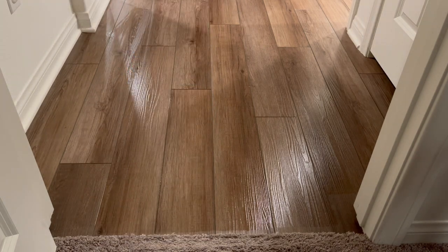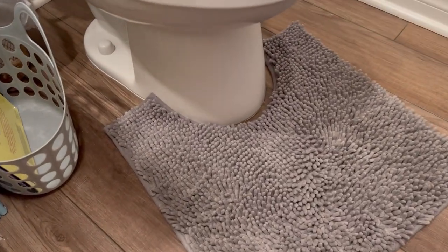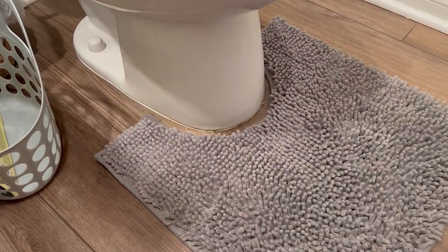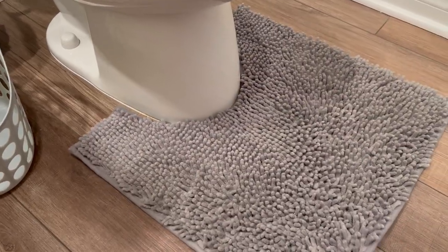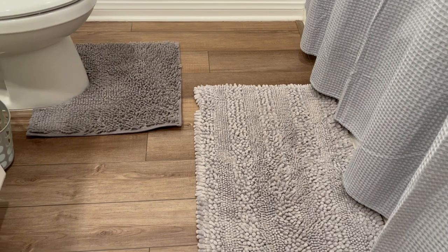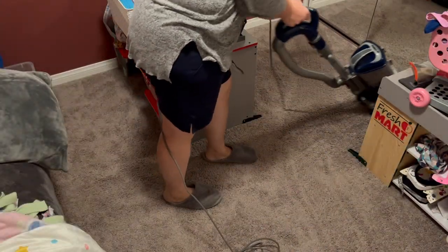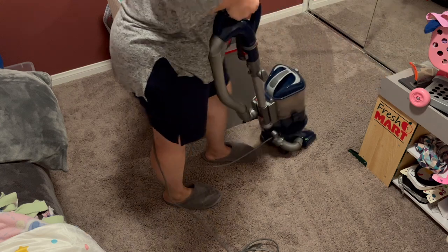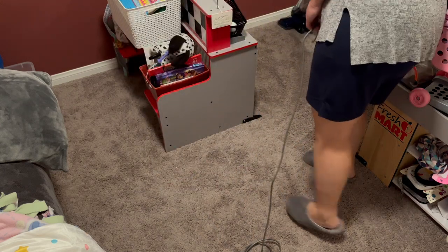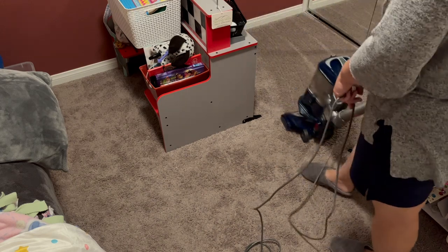Alright, so we've reached the end of the wet vacuuming segment, and now we're gonna move on to vacuuming Aubrey's room. I wanted to do Jack's room as well, but he was getting ready for bed, and I figured no one would be going in his room anyways during the party, so I'll just vacuum it another day. But Aubrey's room, she always has some reason to run to her room whenever her cousins are over to get a toy. And so I just wanted to make sure it was nice and clean in there.